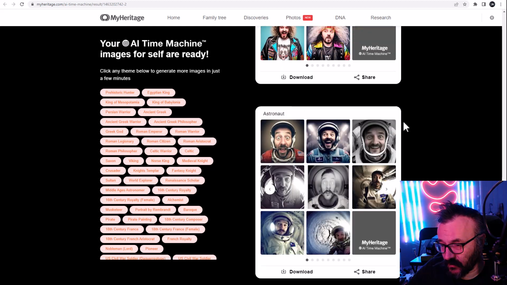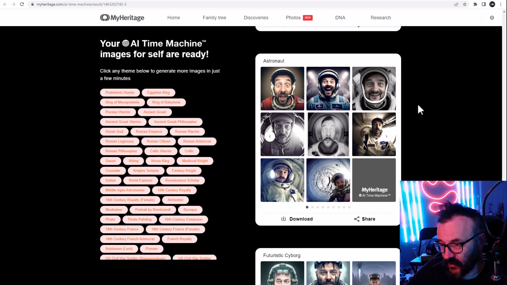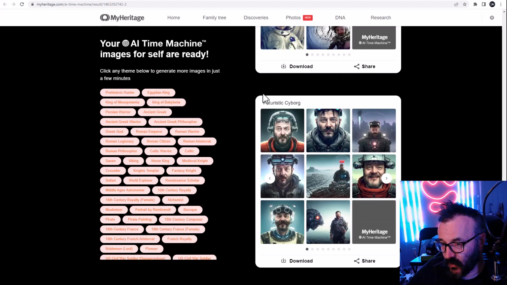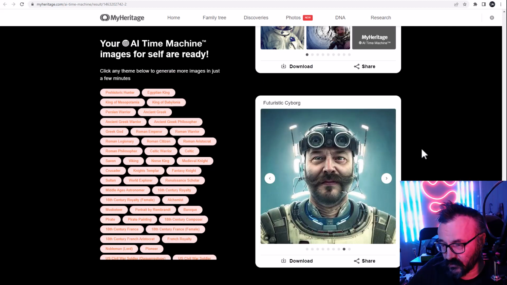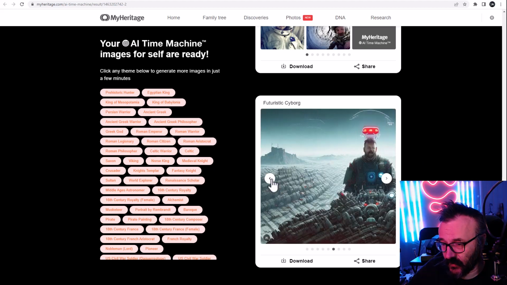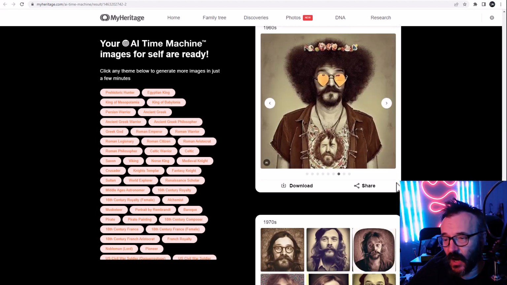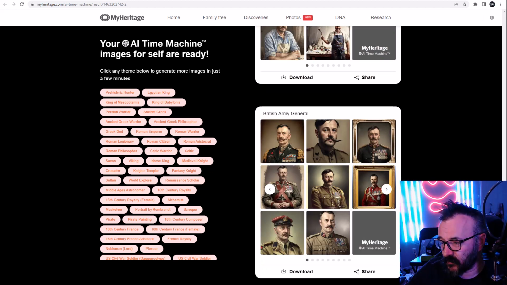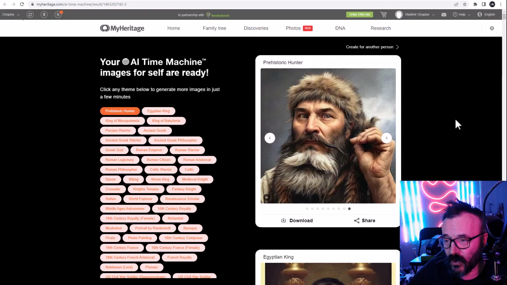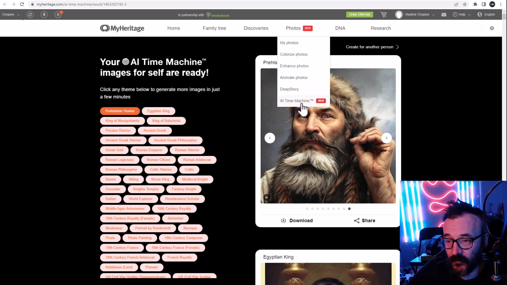1980s rock star, looks awesome. Astronaut, and I think that's all. Futuristic cyborg there. If you ever meet me on the street as a futuristic cyborg, I recommend you run away because I won't be nice. Okay, there you go. This is kind of cool. You can see how simple it is. Just upload those photos as they require, and you have tons of different images. I'm really surprised how many images they're producing, and you can use it as a time machine. I think it's a very, very clever idea, what they tried to do there.